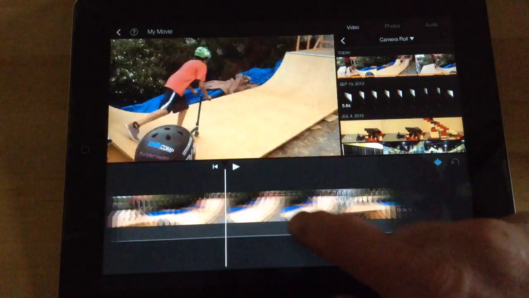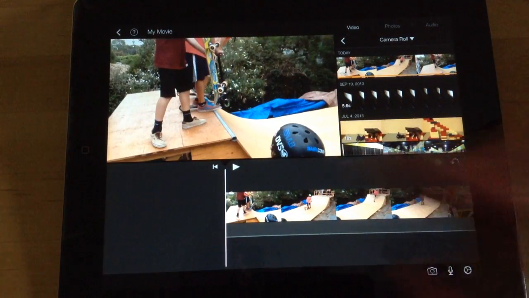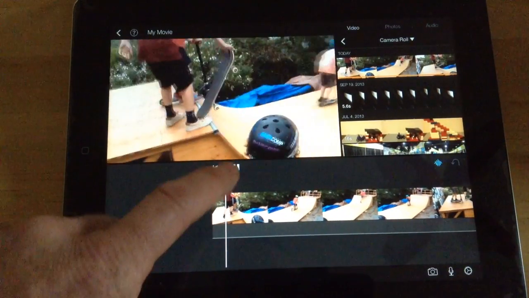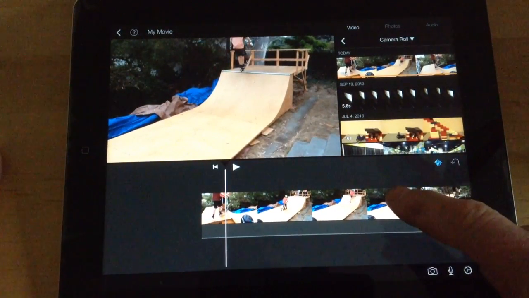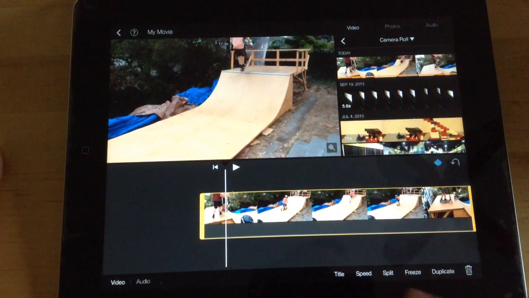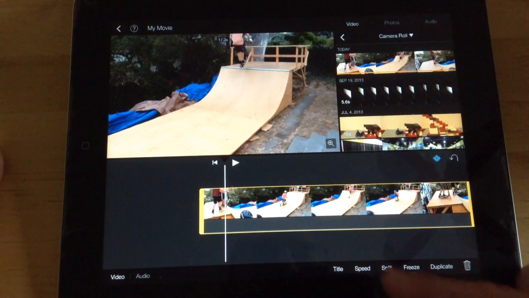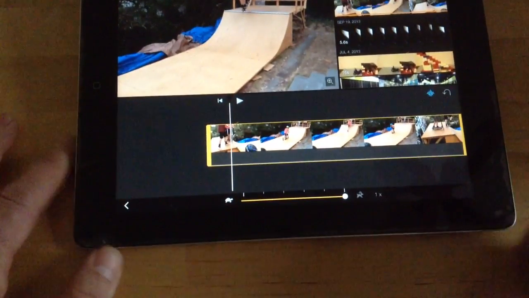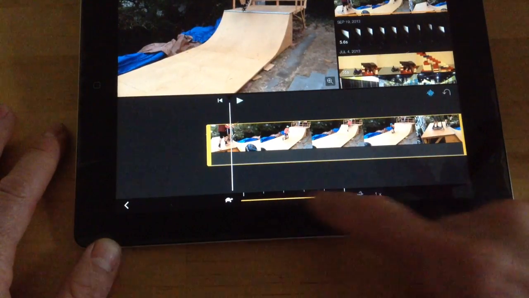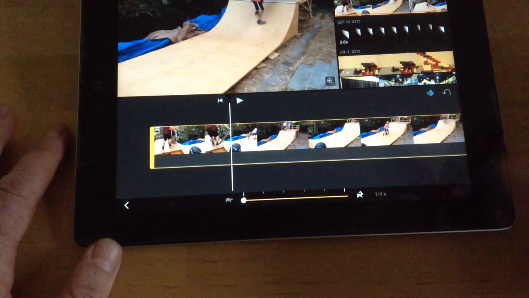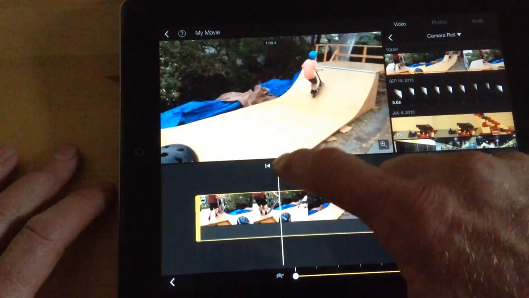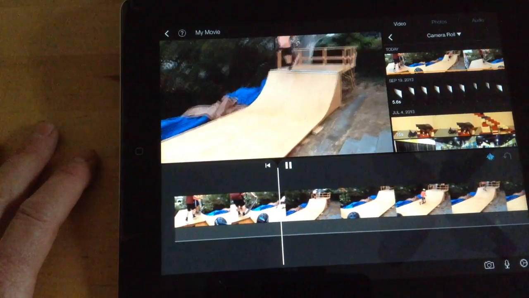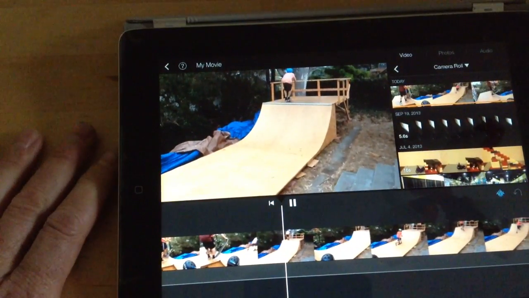So we've got a clip here that's a normal speed clip. If we hit play, you can see that's normal speed. So to put it into slow motion, you just double click it, and then way down at the bottom here, there's something that says speed. So you click speed, and then there's a little turtle rabbit slider. So if you slide it all the way over to turtle, and then you hit play, then you've got slow motion.